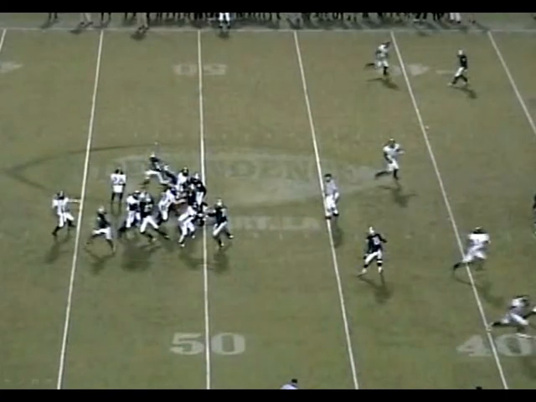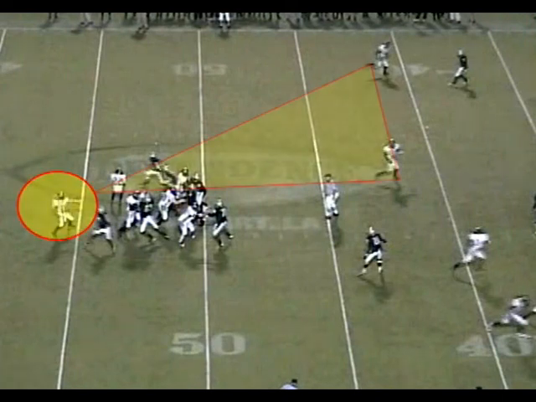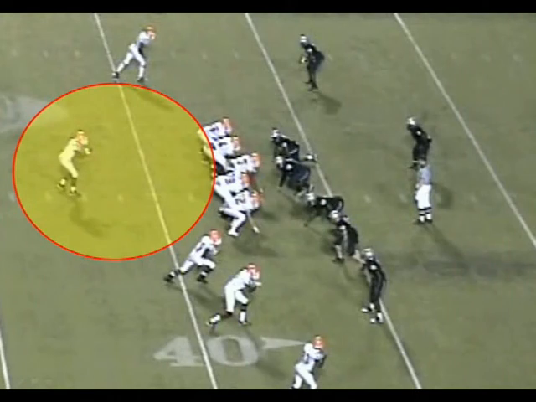This leaves the quarterback with only one other option, number 2 top side up the seam. This is who the quarterback should be throwing to after he sees the safety's shoulders turning upfield.